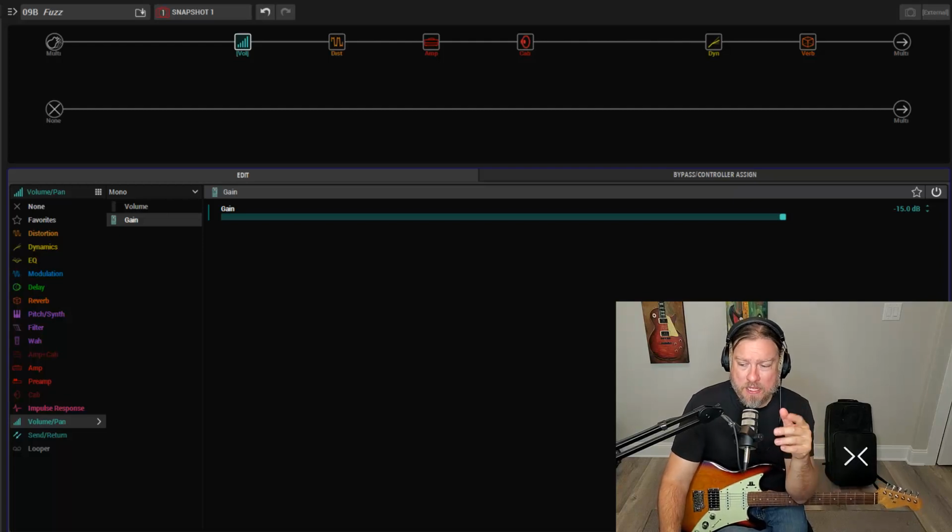I'd love to hear from you in the comments below about if you tried this, did it work for you, or what you think of the tone? Like I said, I've never been a fuzz person, so this is me trying to figure out a way to like the fuzz effect better. So let me know what you think in the comments below.